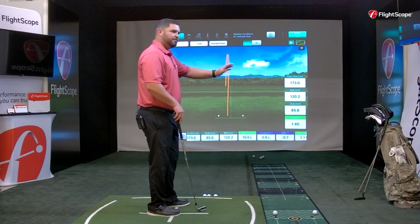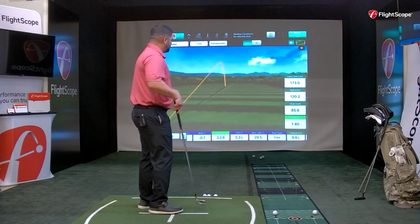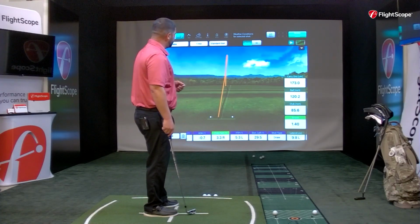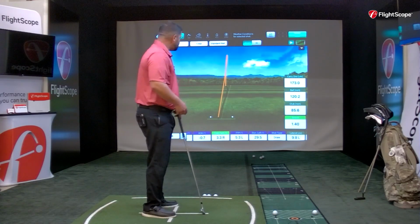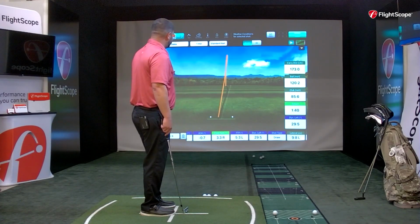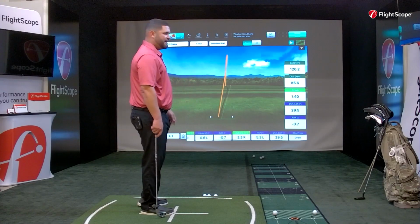There you will see all the data parameters that the X3 provides for full swing. So you can sort through those data parameters, you can also rearrange them. And then on the right hand side, you have 5 quick reference data parameters. So right now we have carry distance selected, ball speed, club speed, and smash factor. So if I wanted to add an additional data parameter, for example, let's add angle of attack. So we'll double click on angle of attack, and it'll bring us right back on the 5 data points on the right hand side.